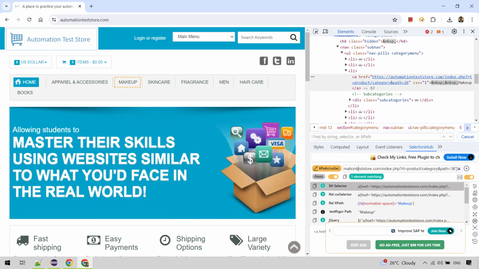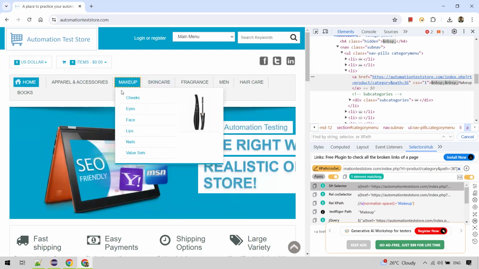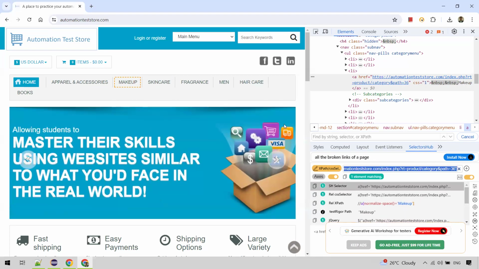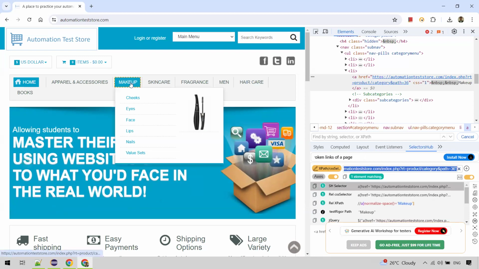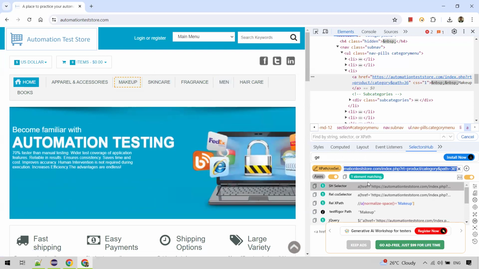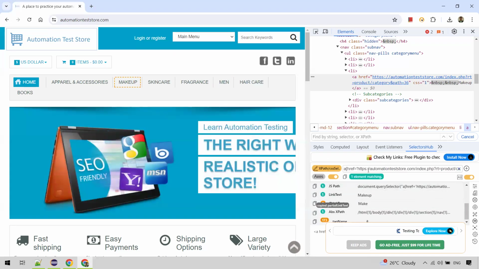This is like Control F, right? So you can put it here and just hit enter, right? You can see one element matching here, and the element got highlighted here, makeup, right? Which says that this locator, whatever you copied onto your clipboard, can be used to identify this element or link called makeup, and you can see one element matching. Say for example, I take this partial link and copy it here.